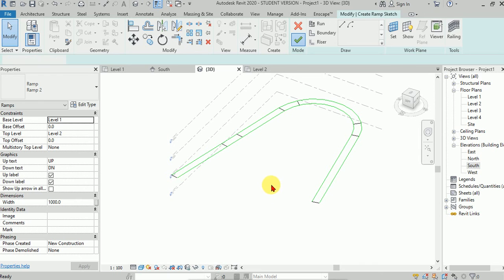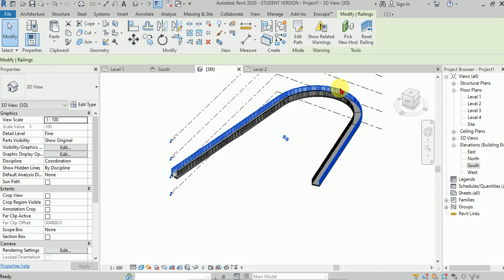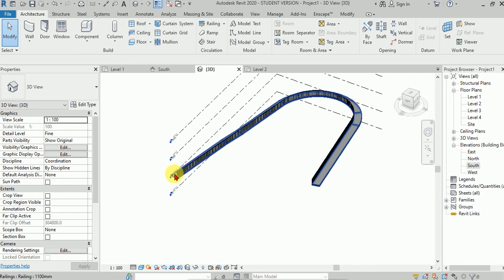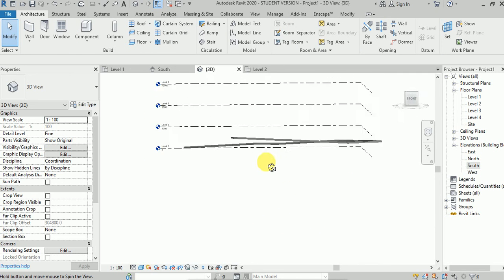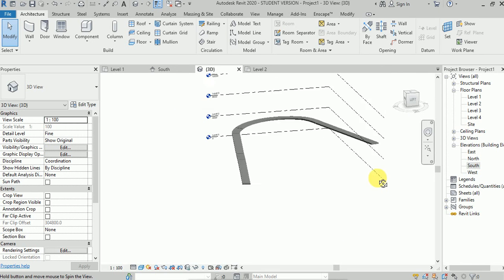I just stick with it, and you can see my ramp is generated. Always remember, you can delete this railing right now, and we'll be seeing how to model railings as a separate entity. And this is how you can create different kinds of ramps.